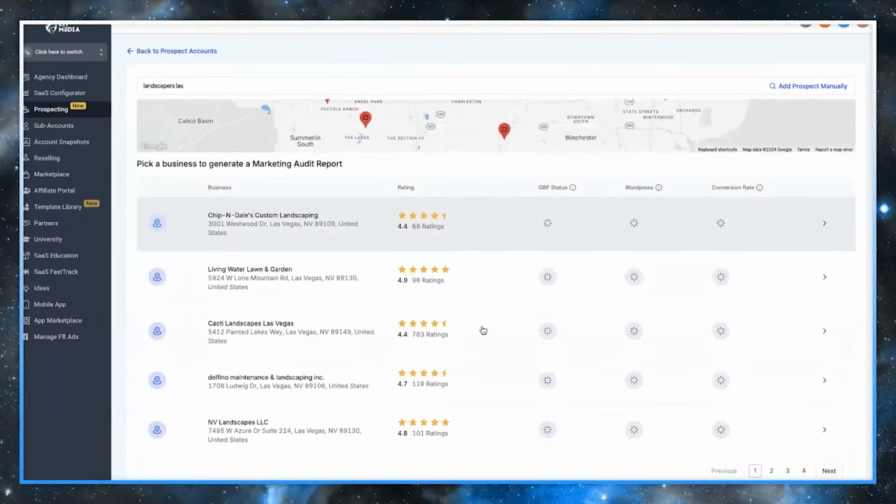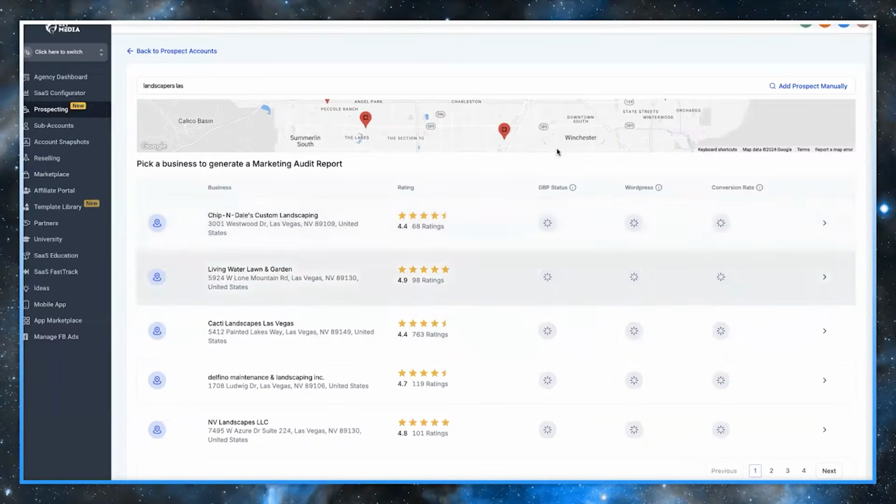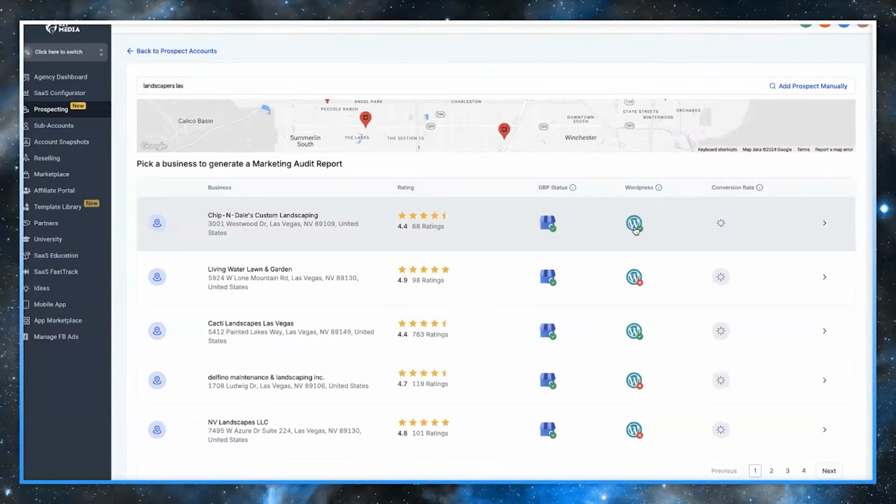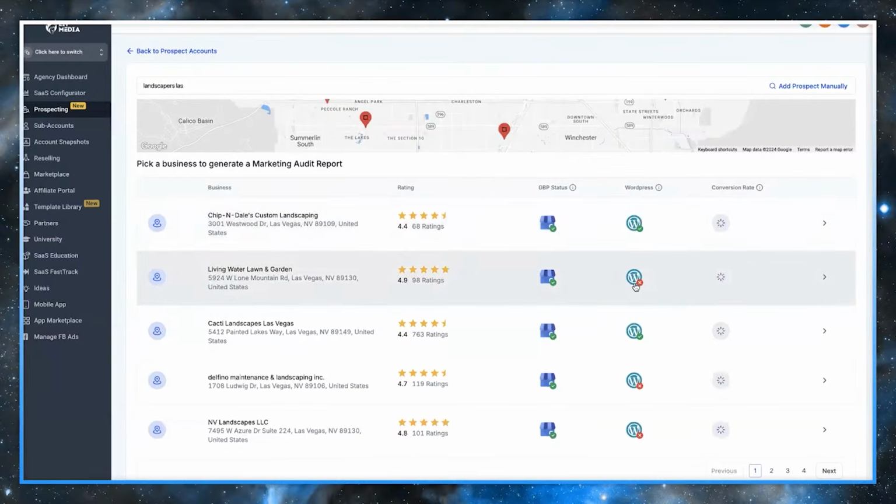Now, here's the cool thing. We talked about segmenting. And what you can do, as this is loading, is you can segment people based around whether they have WordPress, right? Their Google business profile status, based on their reviews, based on anything that you want. Okay, there it is. Now it's loading in. This tells you whether they have WordPress or not. So if you're selling a custom website for $6,000 and it's on WordPress, then you can go in and see who's not running on WordPress and then try to sell them that. Build an outreach message around that and so forth.